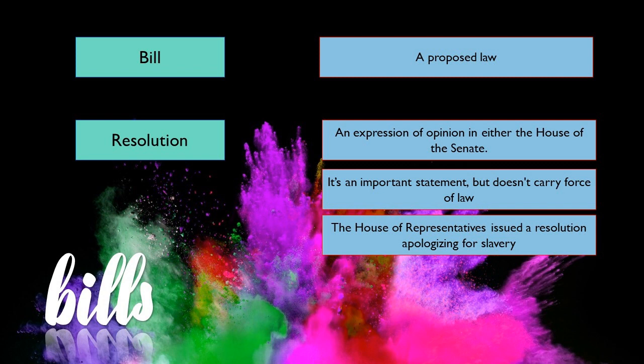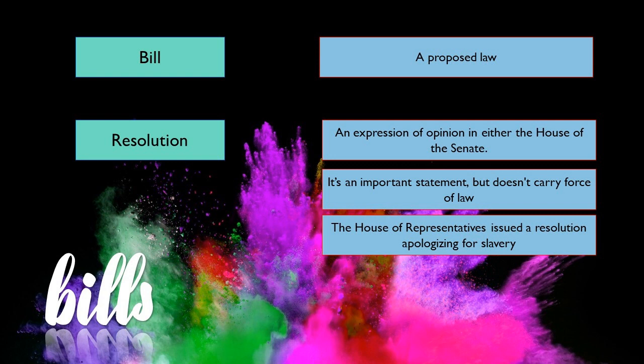First of all, make sure we understand the term bill. A bill is just a proposed law. So it is a plan that has a potential to become law if it is passed through the Congress. A resolution is similar, but a resolution doesn't have any force of law. A resolution is something that would go through the same process as a bill, but is really then just an expression of opinion for the House or the Senate.